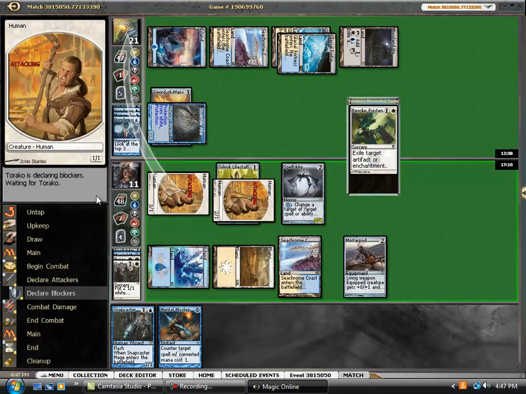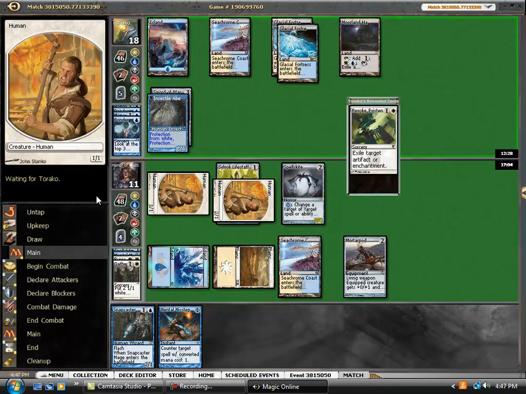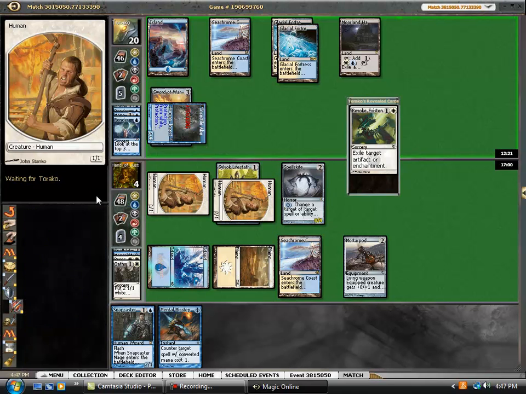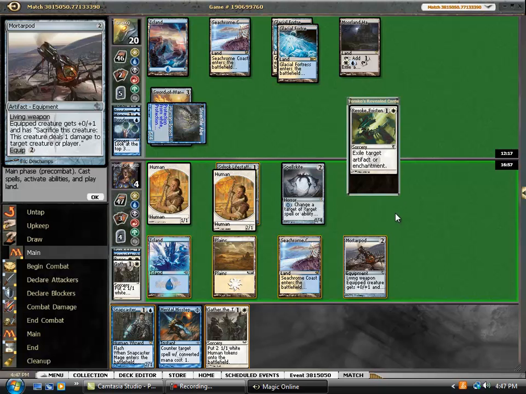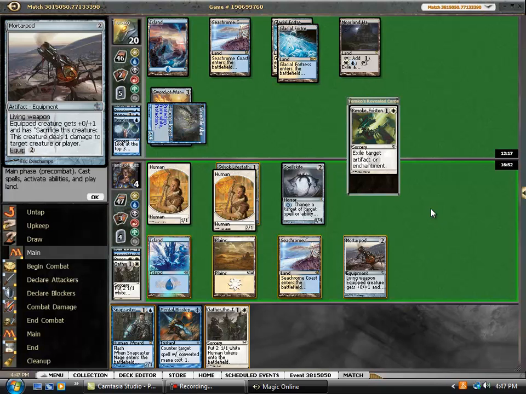And our opponent seems to have gone away for a while. Yep, and I think we're just cold to that. So, let's see, we quit Mortar Pod, go to 7, and we still die.